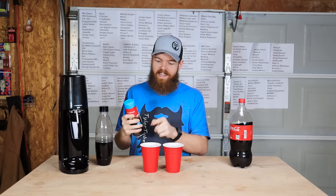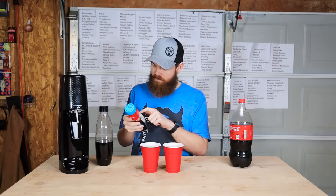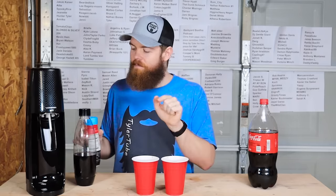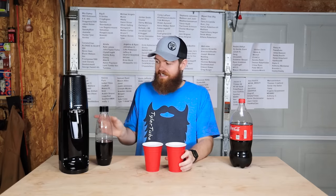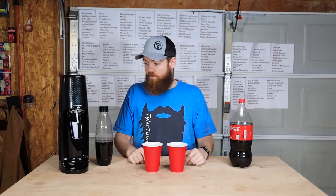So I can taste that whatever it is they use as an extra sweetener, I can taste that difference. Although it's very slight, I can definitely taste it. Whatever the artificial sweetener is, I can taste it in here. But like I said, it's not super strong, but I can definitely tell that it's in there. If I was at a restaurant and somebody brought me this instead of this, I don't think I'd be able to tell the difference. Honestly, I don't think I would pay that close attention. I think the only reason that I can taste that slight difference is because I know that I'm comparing the two, but it's good. So far that's a win.